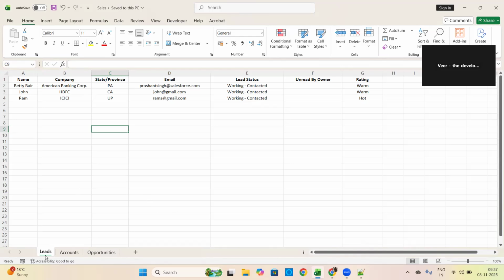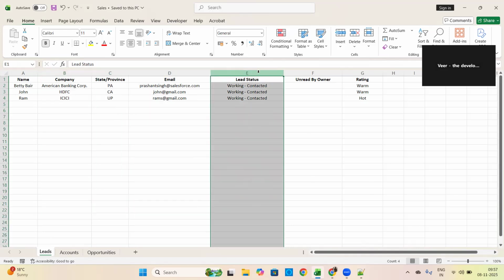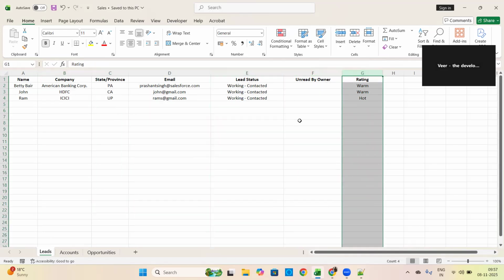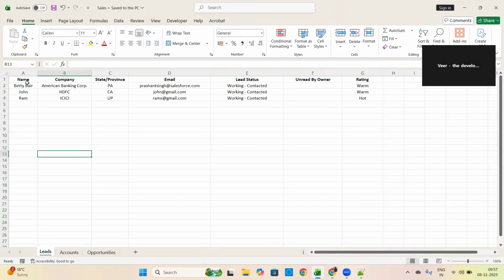So, for leads, accounts, opportunities, we have the tabs. I have clicked here on the Leads tab, and you see that I have certain columns. This is column A, column B, column C, column D, E, F, G, right? And I have given the name of each column.